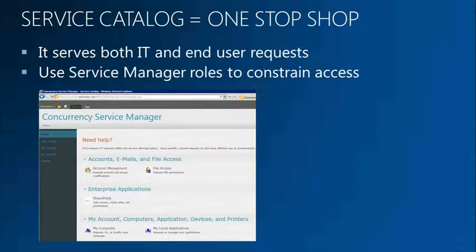So the way we try to set it up, a service catalog now becomes your one-stop shop for stuff from IT. It says anything you need from IT, whether you're an IT person or you're an end user or you're an HR user or you're a manager, is in your service catalog. Anything you want is there. So we want to deliver information from our service catalog that a user can pick from, that's going to serve their needs, that is specific to them. We can use Service Manager roles to constrain access. It's inside of a SharePoint site and allows us to have a significant amount of control around how those users are able to ask for those particular types of requests.